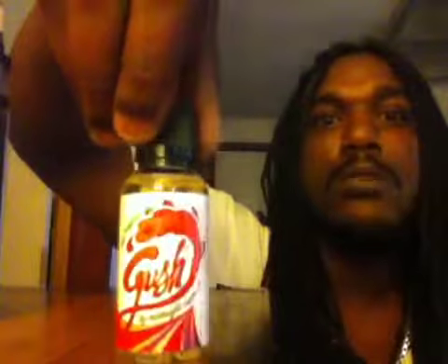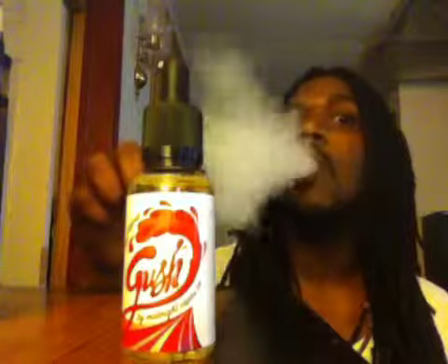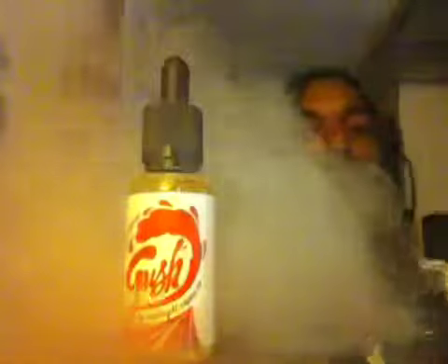Midnight Vapes Company — new label, not the same label they used to have when it first came out. I like this new label a lot anyway, but the old label is what drove me to it. When it came in the mail, I was like, they switched the label out — which is kind of cool. Save juice, save juice. This is a .2 build that I have in here, so I'm getting all of the flavors.